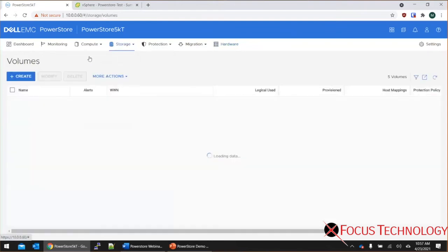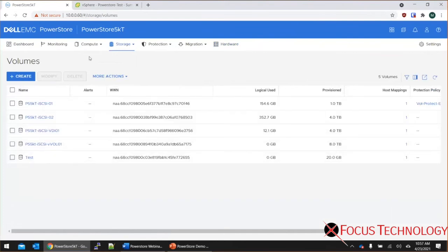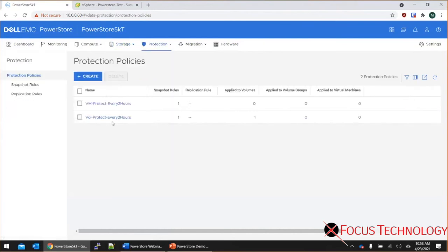So I think in the past, virtual volumes wasn't something that I really thought was important. But now with the power of PowerStore and the ability to see exactly what a VM is doing, how much bandwidth it's driving, per VM, at the storage array level, I think it's unbelievable. Some of the visibility that you're getting now, the visibility that the PowerStore is exposing. You can set up protection policies, so you can say, take a snapshot of that VM every 2 hours. That can be a storage array snapshot, or it can be a VM level snapshot.